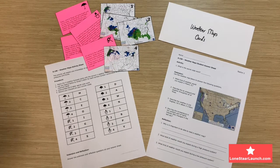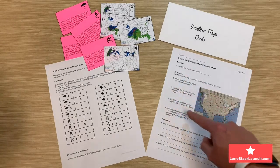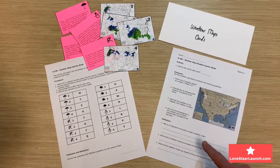On the extension portion, students will be answering 4 questions using the provided weather maps. Lastly, on the reflection portion, students will answer 3 different questions relating to weather maps and air pressure.